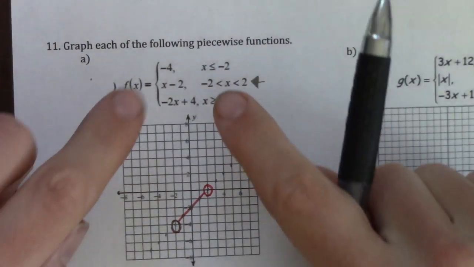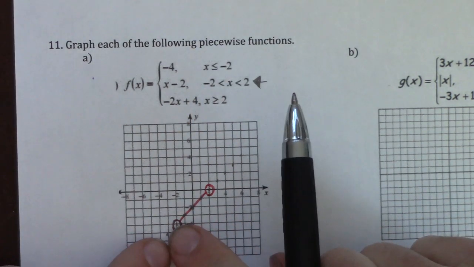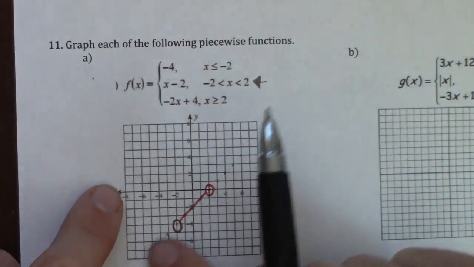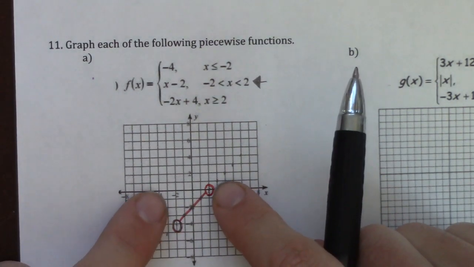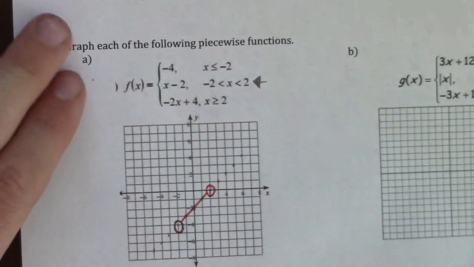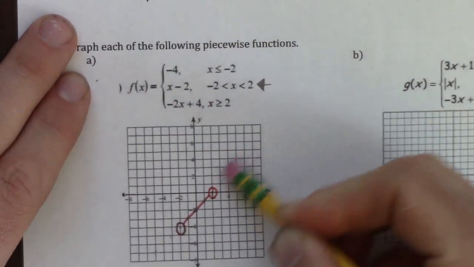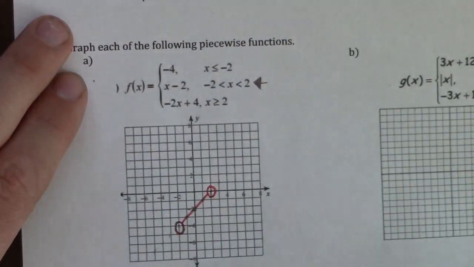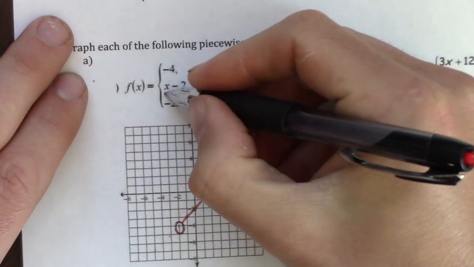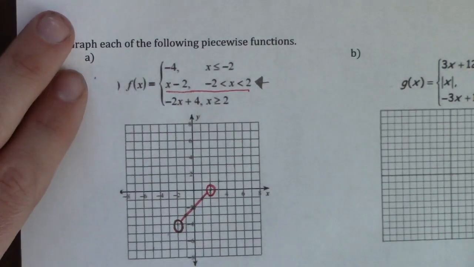So the idea is I've drawn the entire line x minus 2. This is the line x minus 2, but I've only kept the parts between the x values that I want, from negative 2 to positive 2. Those are the only x values that I want, and the rest of my line doesn't exist. And that would be this second equation right there.